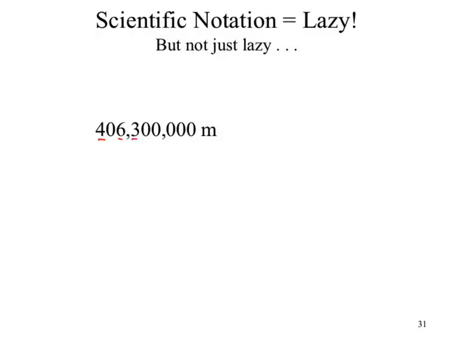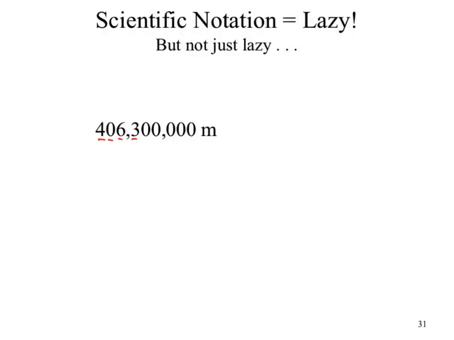4, 6, 3, and the 0. So we get 4 sig figs. What about all those other zeros? Those are not significant digits because you don't have a significant figure in between each other. They don't have a significant digit to the left and to the right. And that's ultimately because we don't have a decimal point.